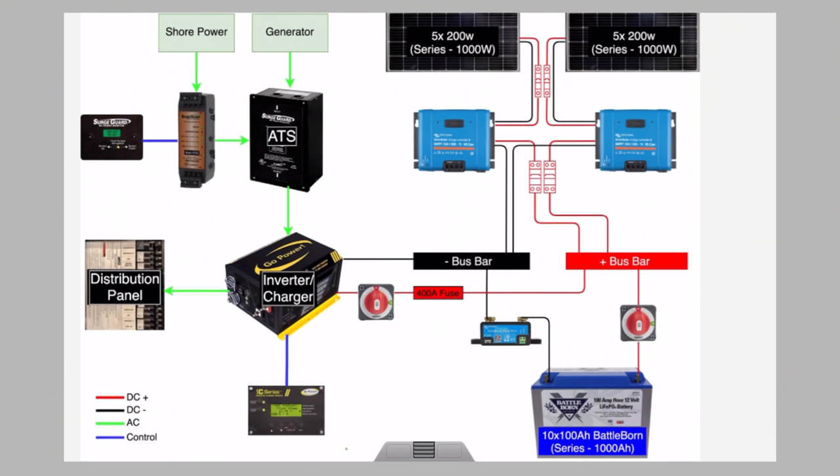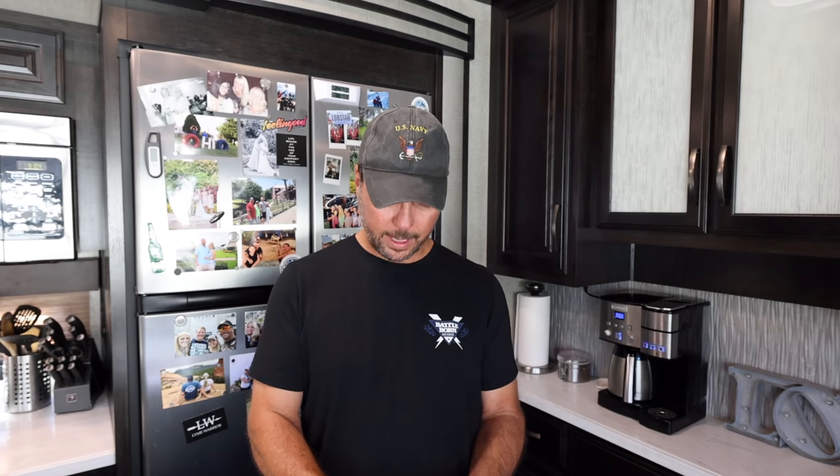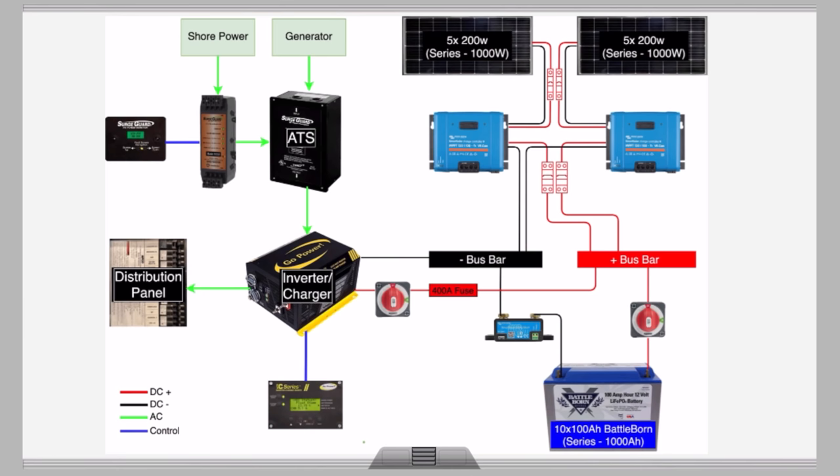Guaranteed you'll forget something. This is our wiring diagram, and it's going to be a lot to look at at first, but we're going to cover each section as I did it. So if you look here, I've got this split into two sides. All of the DC stuff is over here. All of the AC stuff is over here. And you can see how they're connected right in the middle here by the inverter charger.